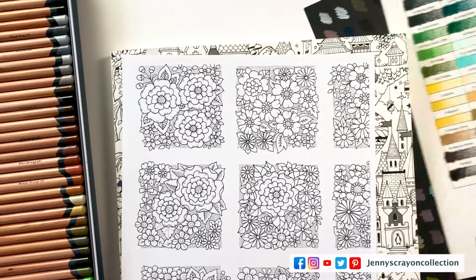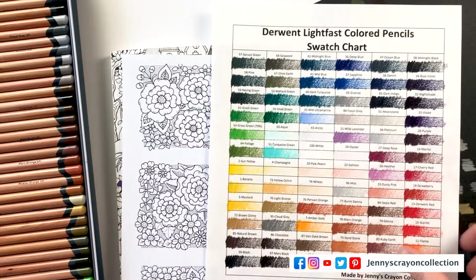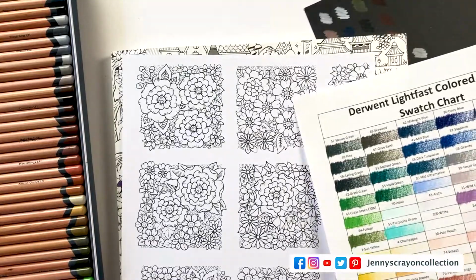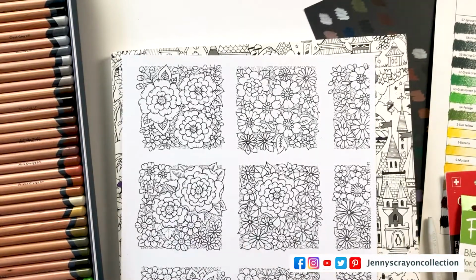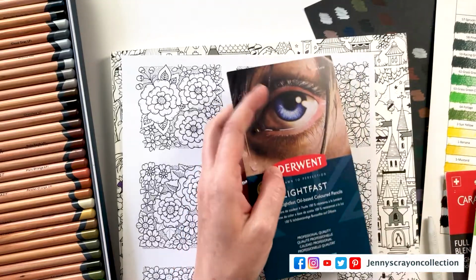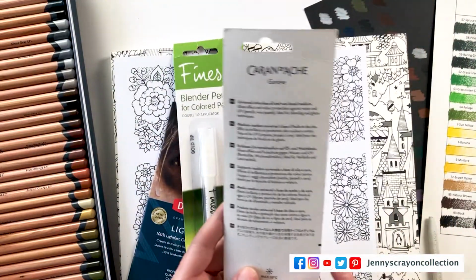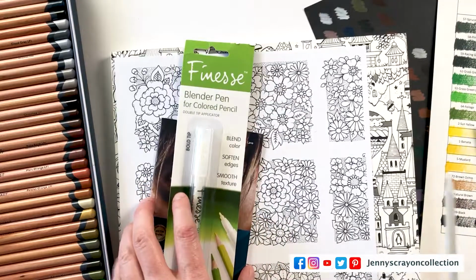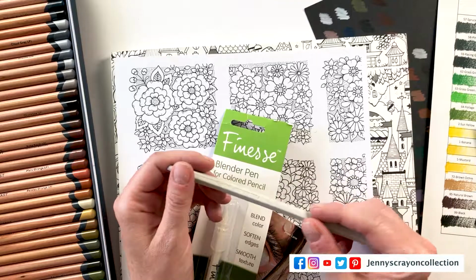I think I'm going to do wild lavender and sun yellow mustard. Kind of get those gradients. I don't know if Derwent makes a colorless blender. It says what material? Oil based. So come over here, we have a whole bunch of these. This one works for oil. I used this in a different video, Cran Dash.